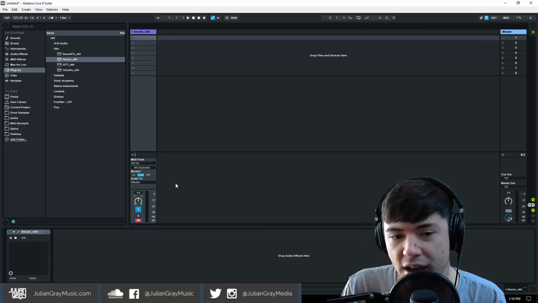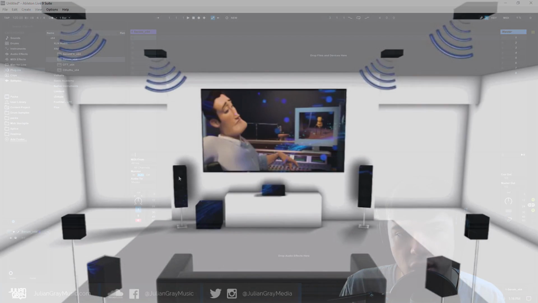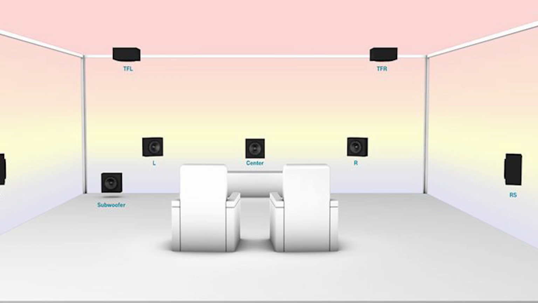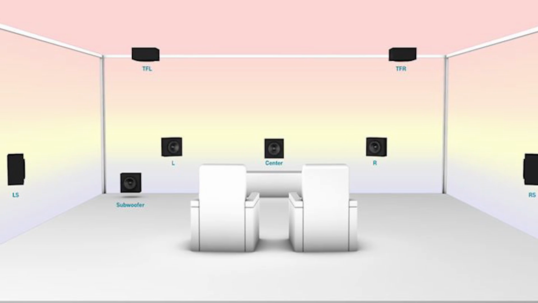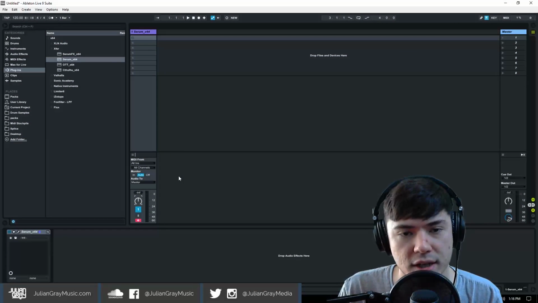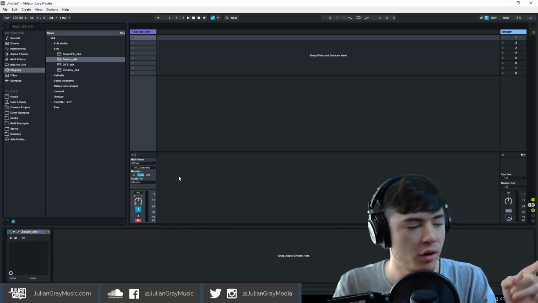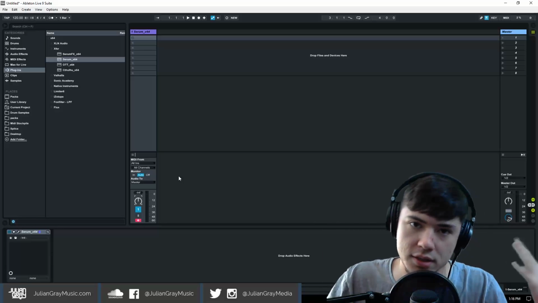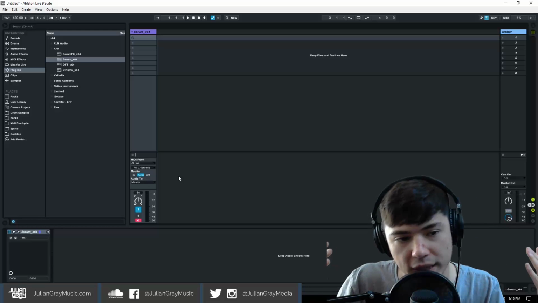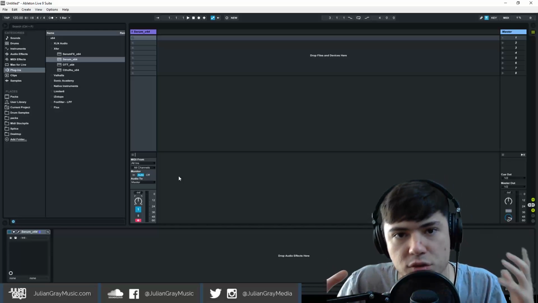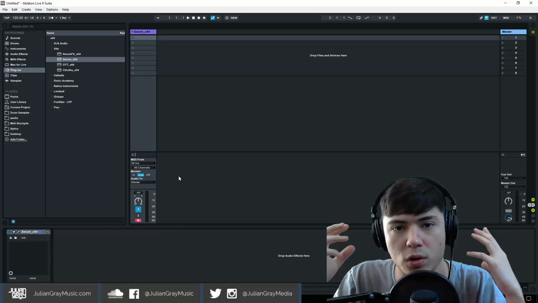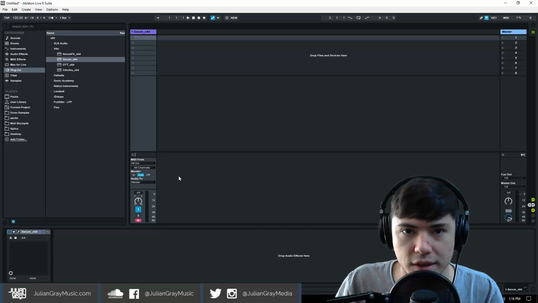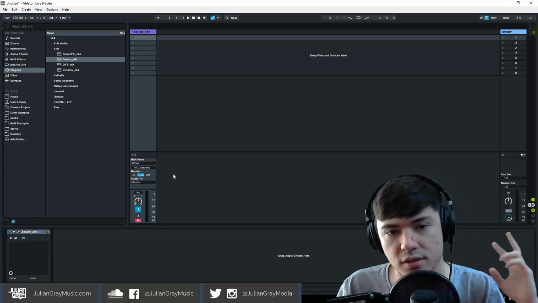We have new systems coming out now, like the Dolby Atmos system, which are 4-to-1 or 7-to-1 systems, which are essentially seven speakers surrounding one sub, or four speakers surrounding and one sub, where you have one speaker here, one speaker there, one speaker to the left behind you, one speaker to the right behind you, and a sub in the middle. Systems like that are on the rise, but we can't make the most use of that because we only have two ears, and for headphone users, you can only use two speakers.